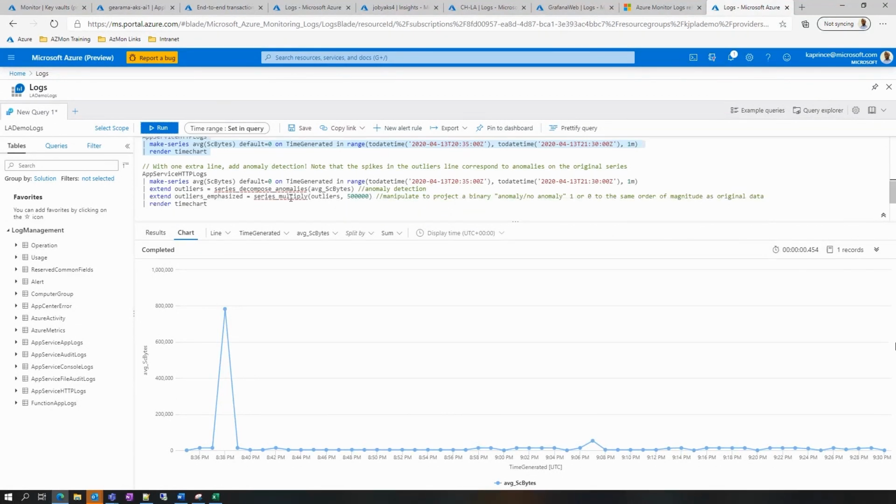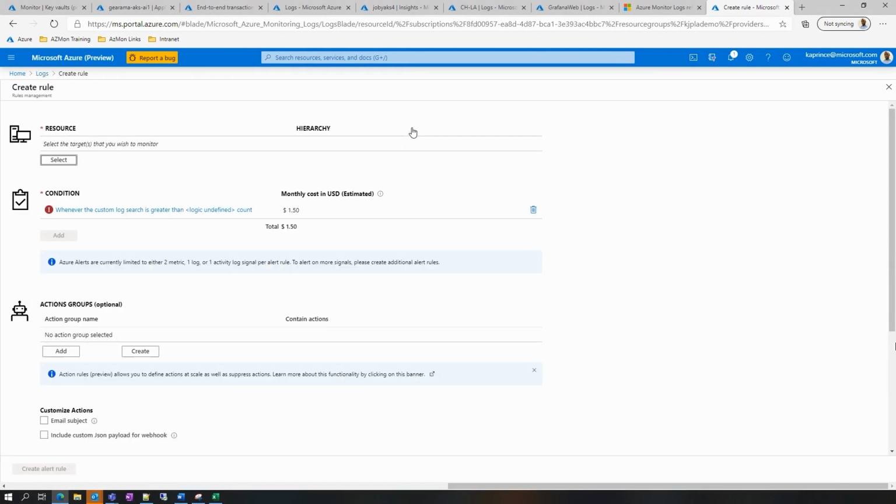Now, it's very easy for me to identify these spikes visually, but if I wanted to automate this process, maybe I want to look for outliers every week or every month, and I don't want to do it by visual inspection. I want to automate the process. So we can use the analytics capabilities. Specifically, I'm going to identify outliers using the series decompose anomalies. And when I run this version, it's going to flag everywhere I have an anomaly with this green overlay line. So the green line is going to be a binary 1 or 0, identifying whether or not I have an anomaly. And this way I can automate the process and even convert it to a new alert rule to look for anomalies on a weekly, daily, or monthly basis.